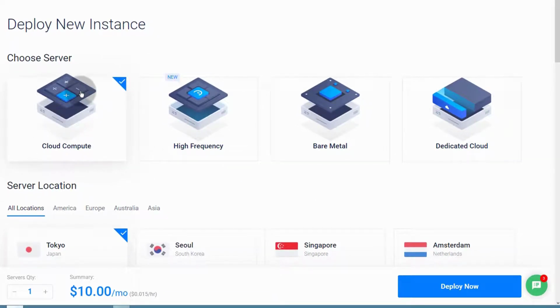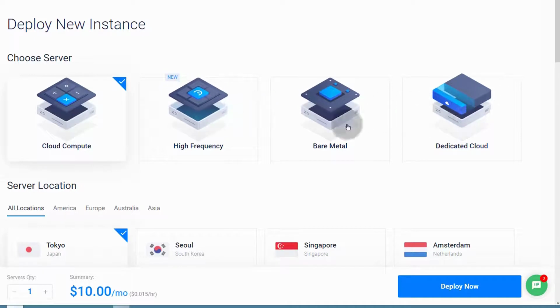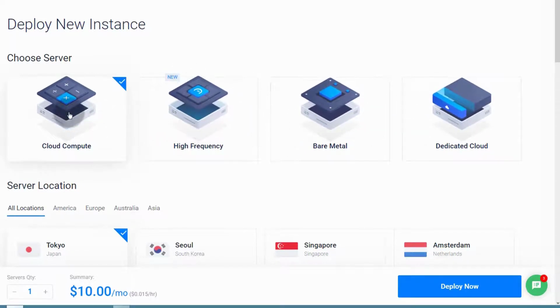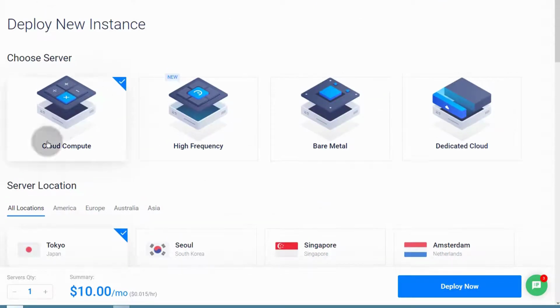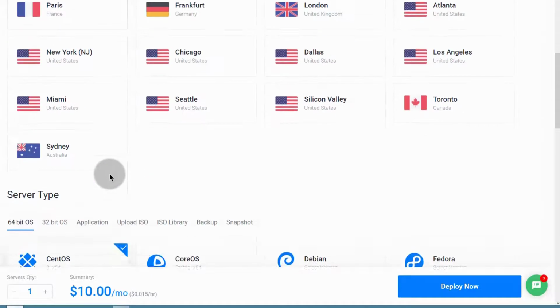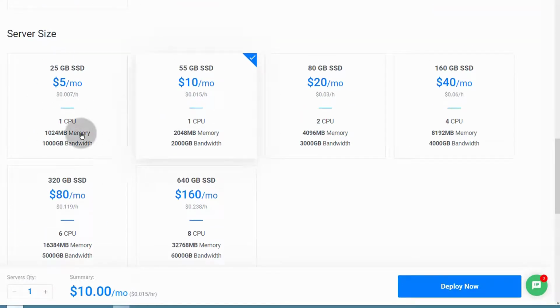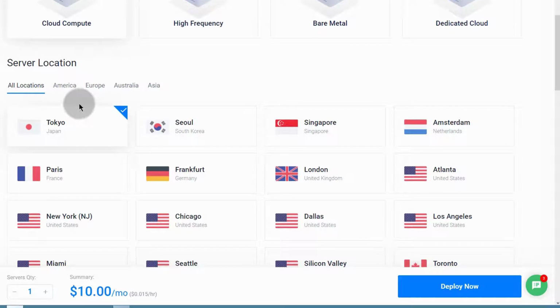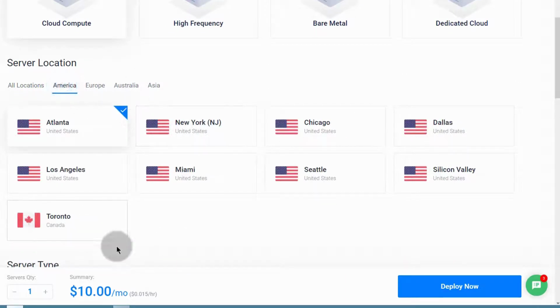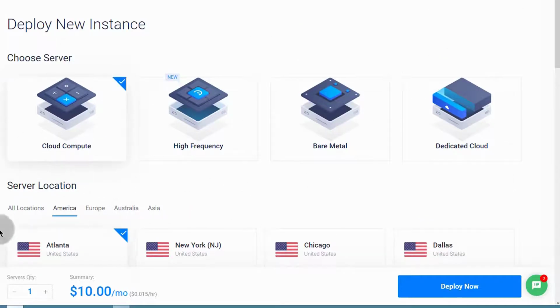So once you get here, this is where you'll choose the type of server that you want. You can choose any of this to spin up. All right. So cloud compute is the one that most people use, and this is the one which has always been around. So you can choose cloud compute and you'll see the prices and the packages that you have for the different servers that you choose here. For the server type that you choose, you can choose a different location. And I'm going to talk about how to choose a location in a moment after we're done installing the server.